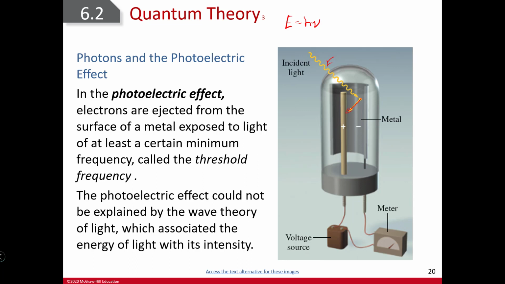Below that frequency, below the threshold frequency, he sees no current detected. So there's a gap between here and here, and the electrons have to traverse that gap in order to complete the circuit. So if the electrons are not being ejected, then the current is zero. But once we increase the frequency to the threshold frequency and above, we see electrons being ejected from one plate and traveling to the rod, completing the circuit.